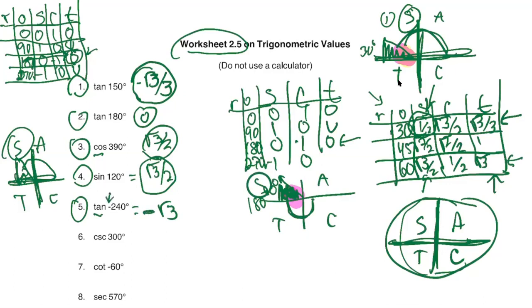So this doesn't make this negative. This is just a direction. You can spin around in this direction and still land in any quadrant. So make sure you see what quadrant you're landing in. That determines your sign. Number 6.